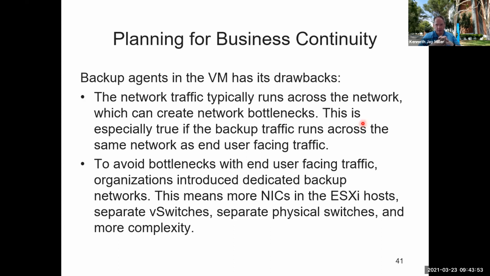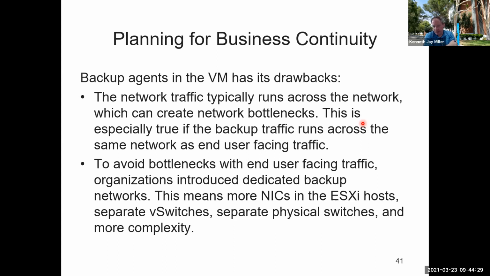Well, that's all well and good unless you're in an environment that really is 24/7, 365 days a year. There is no downtime. Your business processes move with the sun, so it moves from one time zone to the next, to the next. There's never downtime. And if that's the case, then when do you do the backups? And to avoid the bottlenecks with end-user-facing traffic, you can have dedicated backup networks.